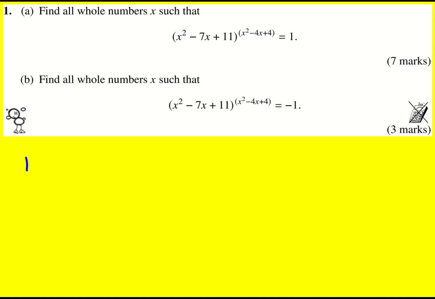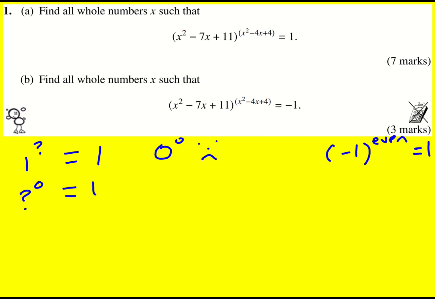maybe I shouldn't call it x because I've got x in the equation, I'm just going to put a question mark, is always equal to 1 for any value. Meanwhile, any value to the power of 0 is also 1. Just one little situation we need to be careful of is that 0 to the power of 0 is technically undefined. And then there's a sneaky one that you need to be aware of, that -1 to the power of an even number is also equal to 1.